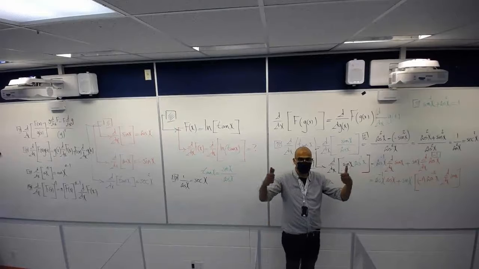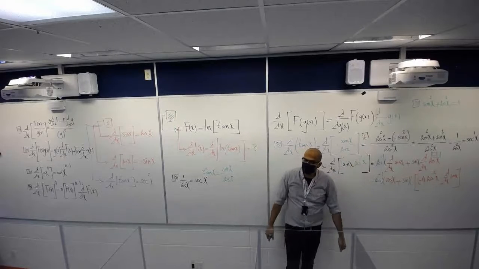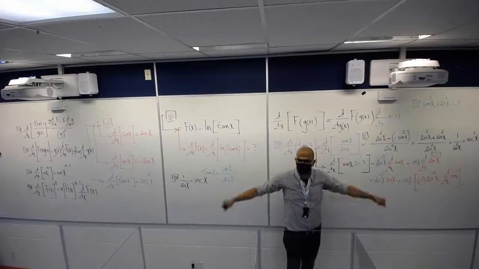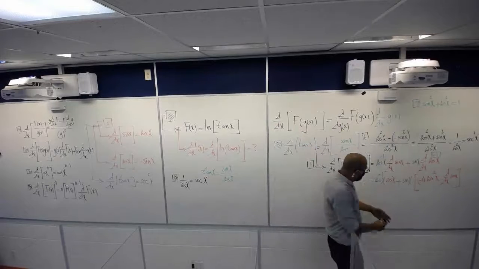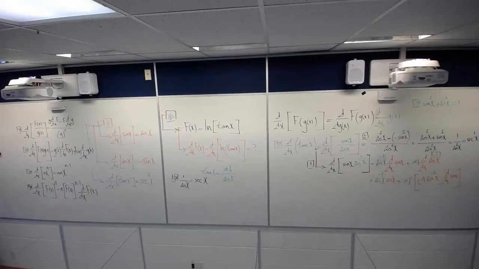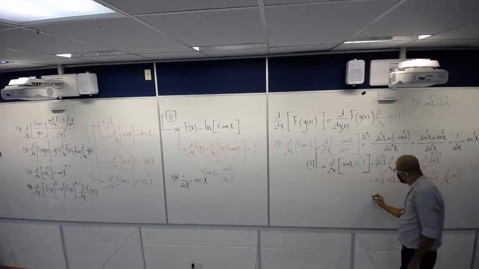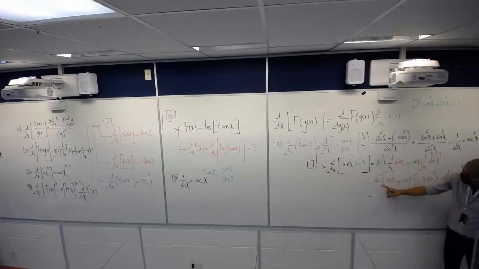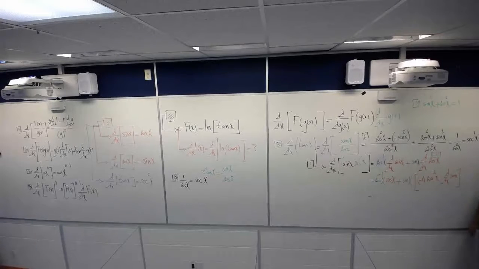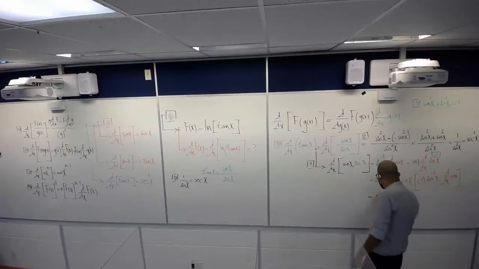You got it? It's clear for everyone? Everyone is happy? Yes? Now, I go to the next step. The next step is going to be even more fun. Look at this. I have cosine to the power minus 1 of x, which is 1 over cosine x, times cosine x. How much is that? 1. It's the inverse, so you multiply this, it becomes 1.